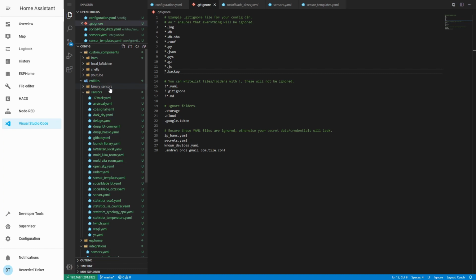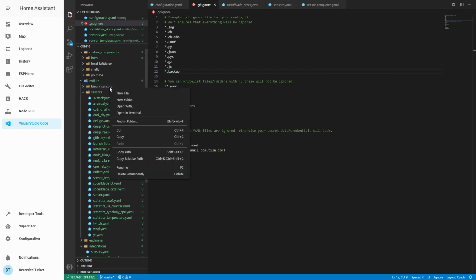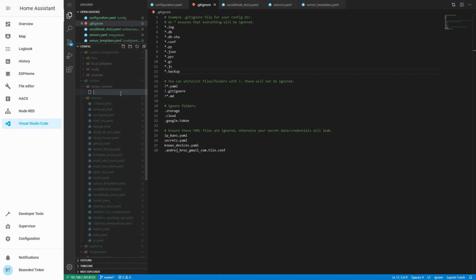If you have some empty folders, but you still want to retain those empty folders, what you can do is create a specific file, and people usually call this file .gitkeep.